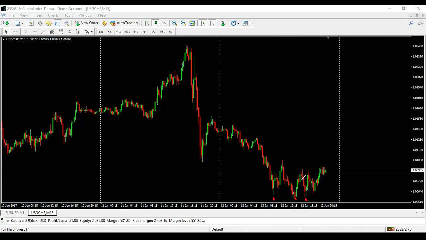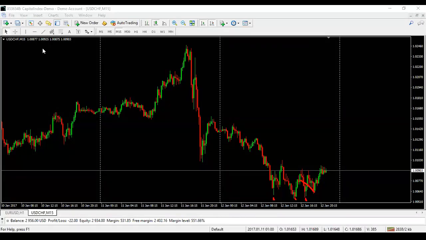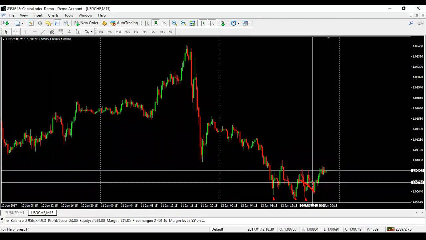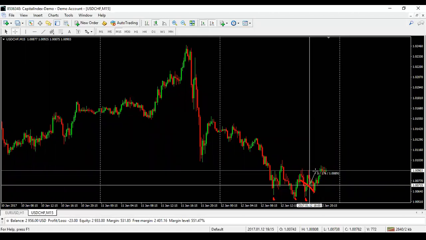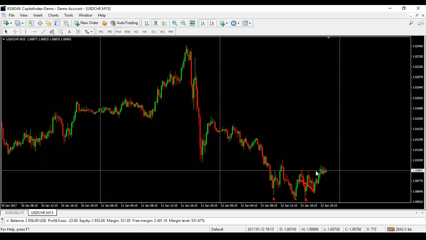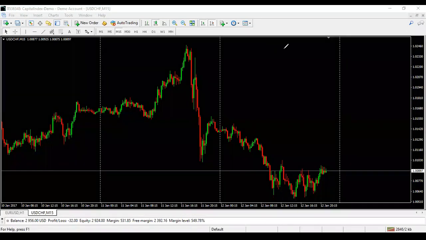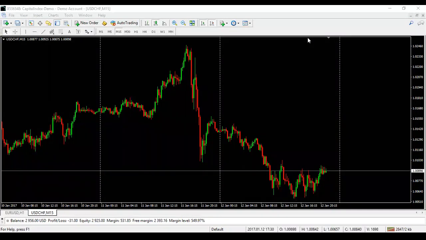So your entry would have been somewhere in here. That's where you would have wanted to take the trade. And had you taken it there, you'd probably be sitting at not a lot of pips, about 17, 18 pips, right? All right. Like I said, no analysis, I just want to show you guys how it's done. All right, so let me clear this up. So basically what we want to be doing is buying, because clearly we believe that the price is going to go up.